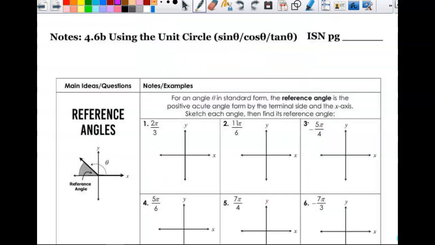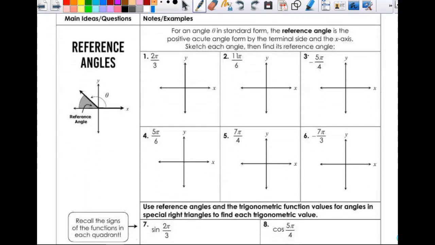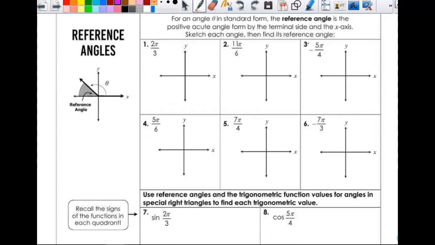Let's look at this. A lot of this is going to be repetitive. It's repetitive for a reason, because I'm trying to make it solidify in your little brains, all right? So reference angles we've already talked about, and they were on your quiz yesterday. And from the looks of some of your faces, some of you struggled with this on the quiz. This is actually a lot easier than it was the first time we did it, because the first time, you didn't really understand radians, and we hadn't even done the unit circle, so you didn't know exactly where the placement was. We know a lot more now, right, which is going to make it a lot easier.